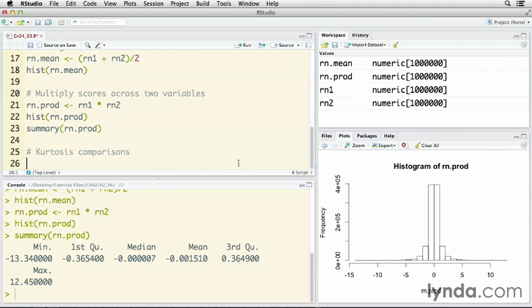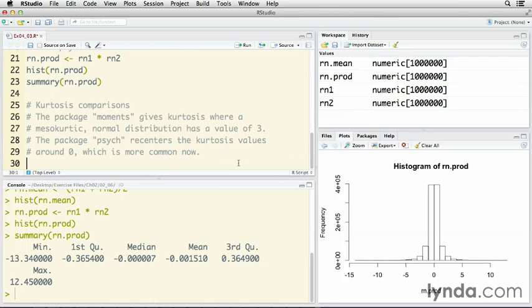In fact, the most relevant statistic for this particular kind of distribution is to look at the levels of kurtosis, which have to do in part with how peaked the distribution is or how it curves at the bottom. But the thing that affects kurtosis more than anything is the presence or absence of outliers. So let's take a look at these variables and look at levels of kurtosis.